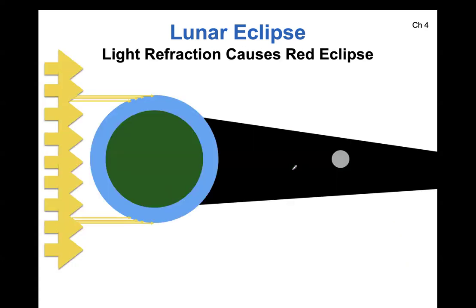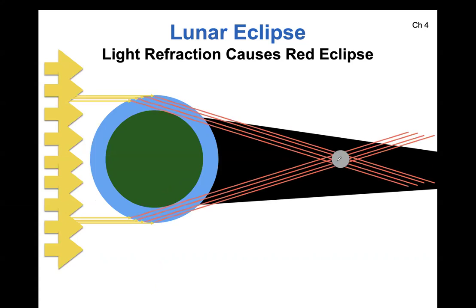But then that light is the very light that gets bent, makes its way to the moon, which otherwise would be, I guess, in total shadow, except for maybe some light that we create as human civilizations, but that'd be much dimmer. But by far, the light that is getting reflected off is all that red light. So the reflected light is the refracted light, which are kind of funny because they're such similar words, right? So refraction leads to reflection, and that leads to a red moon when it's in our shadow. There you go.